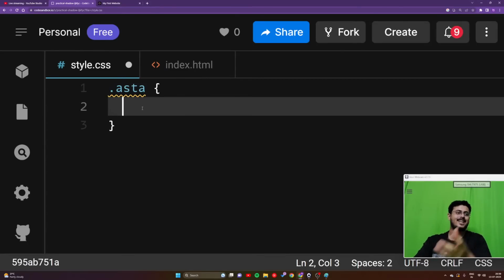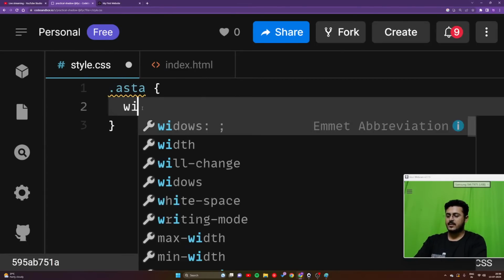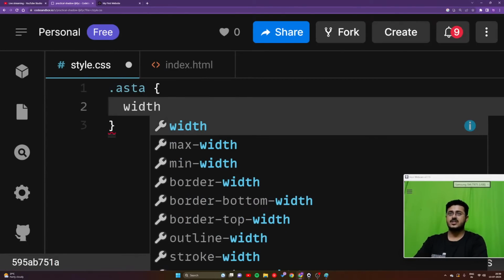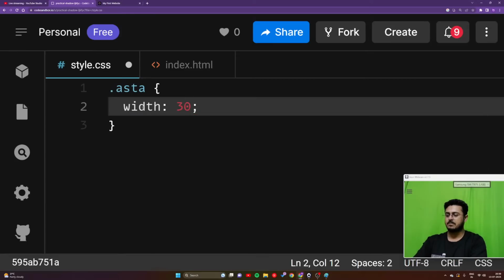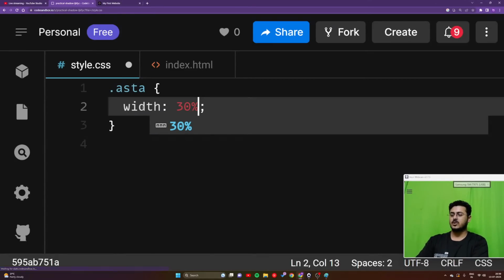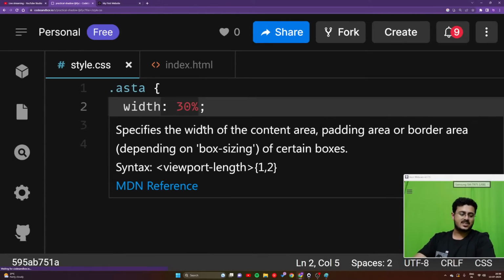First, let's change the height and width. So we'll put up the width as, let's assume, 30%. 30% should be more than sufficient for us. Now, to make sure that the image is not getting distorted, right? If the height remains the same and then the width becomes 30%, the image will look bad.